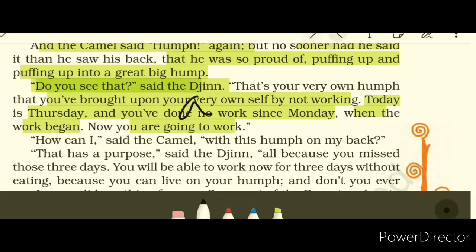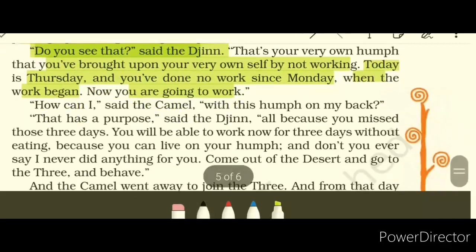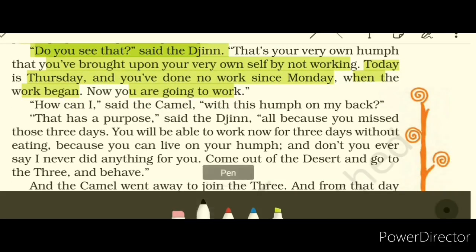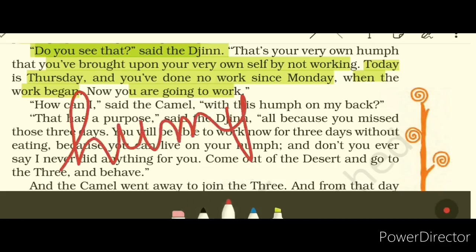What I want you to do is, you just get to work right now. Alright. Now, the camel will finally speak. All this while, the camel has been using just a single word, and that was humph, humph and humph. Now, suddenly after getting the hump, the camel seems to have lost the usage of this word. Okay, what does he say?